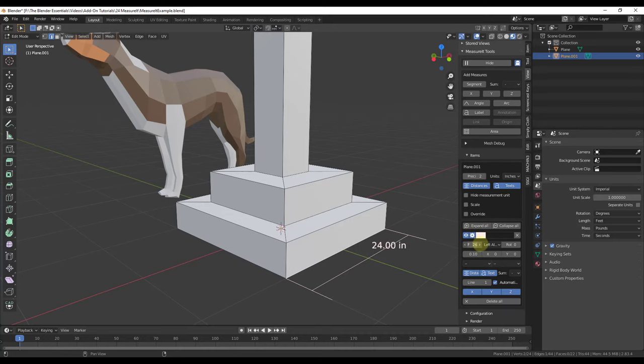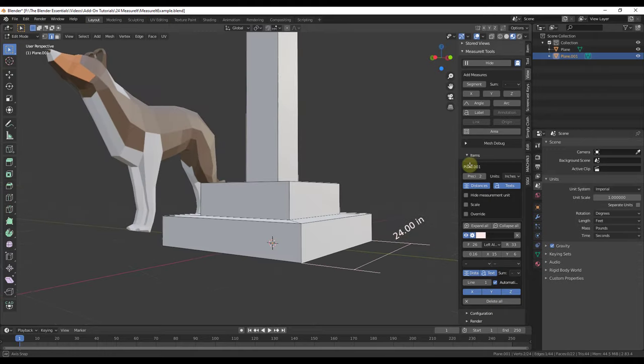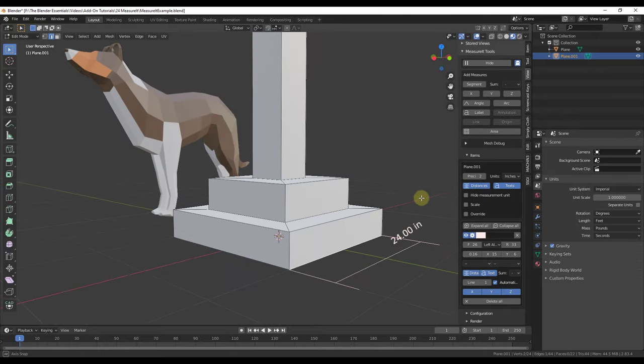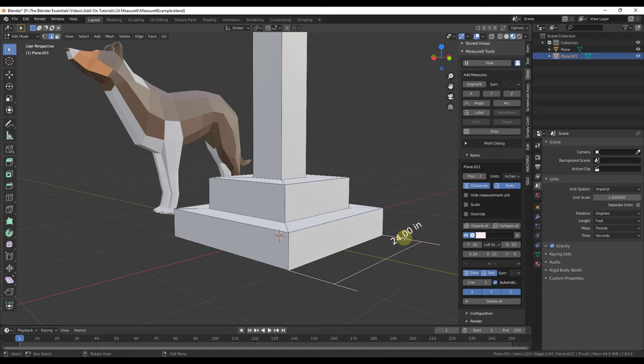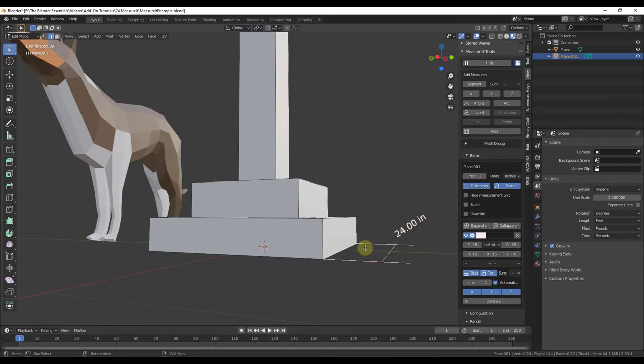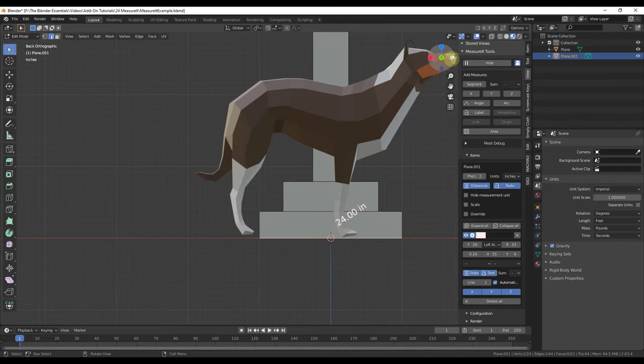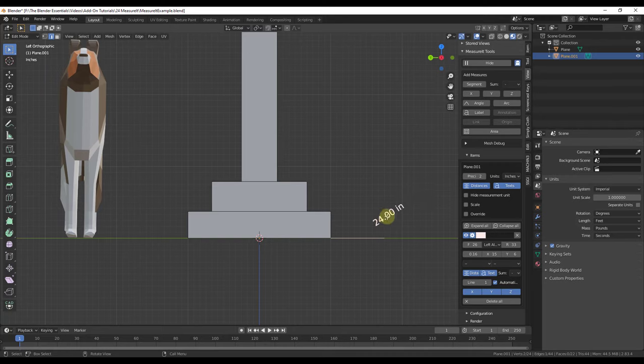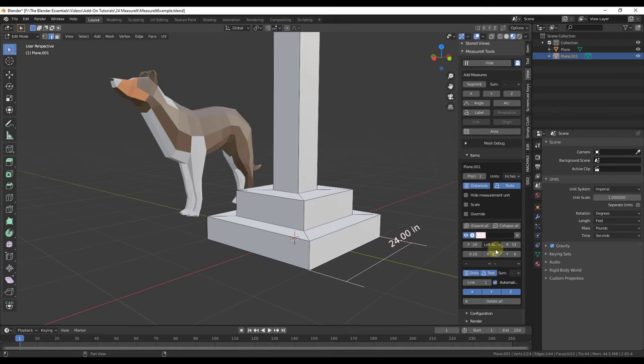So you can make these bigger, smaller, you can adjust if it's rotated, as well as moving it so that you can adjust where this shows up on your screen. And that's one thing to be aware of, is the number right here is going to face your screen no matter what. So notice how this is acting almost like a billboard. Well, if we were to go into a front view like this, notice how this is showing up with that length in here. So you can adjust your font size.